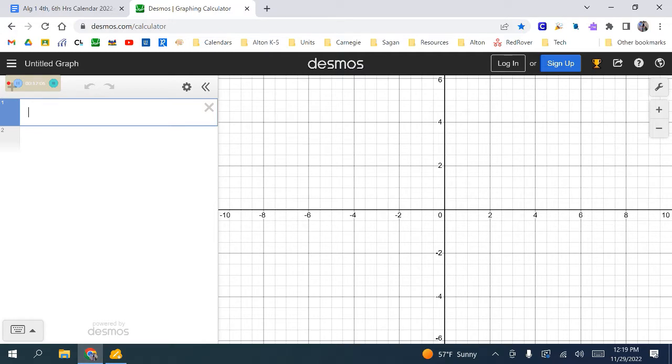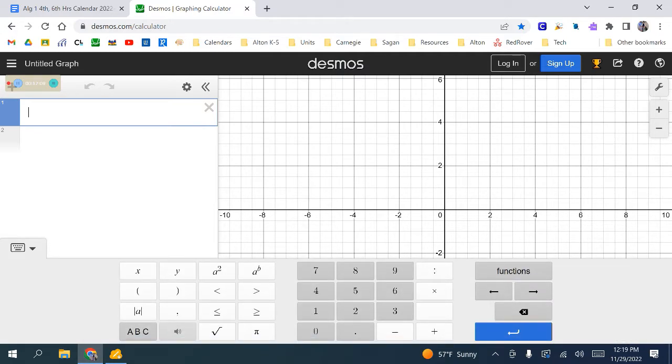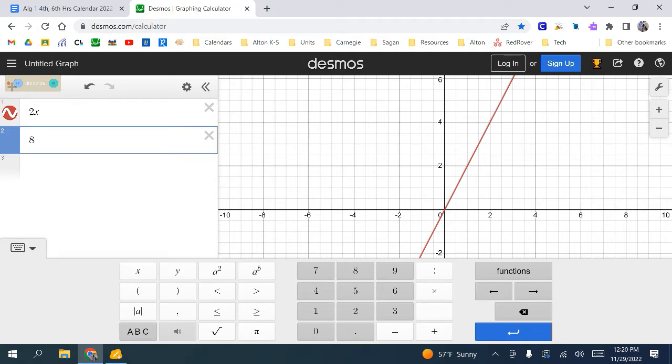All right. So, as I type in the original, what was the original on there? 2x, right? The original is 2x. We get a nice linear graph. We apply what we call a vertical dilation. We're going to see what that does. So we're going to take 4 times 2. What's 4 times 2 give me? 8. It's going to give me an 8x.